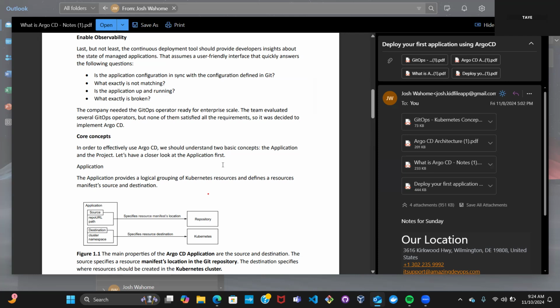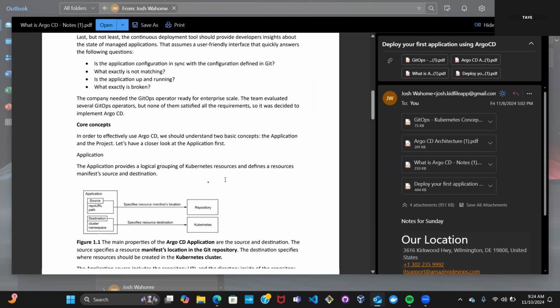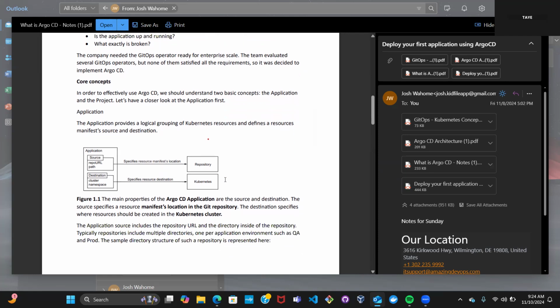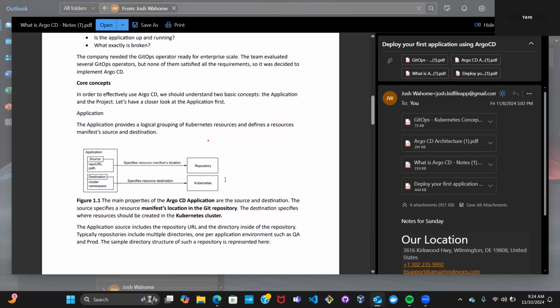Let's now see the key concept or the core concept of ArgoCD. For concepts, in order to efficiently use ArgoCD, we should understand two basic concepts, the application and the project. Let's have a closer look at the application first. All right, let's stop there.